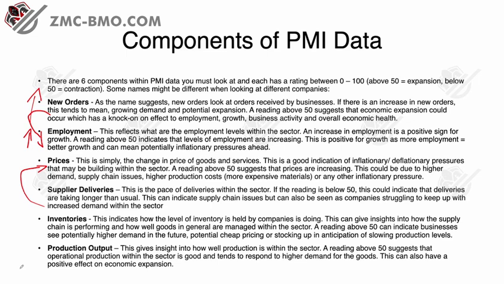You look at all the companies, by the way. You don't just focus solely on specific ones. You look at all of them. But let's say you look at New Zealand's PMI data. Supply deliveries might be called something slightly different. Production output might be called slightly different, but they all mean the same stuff. So if you are confused, it doesn't say supply deliveries, it might just be named slightly differently. But overall, it gives us a good view on how economic expansion is doing. So they all work with each other.